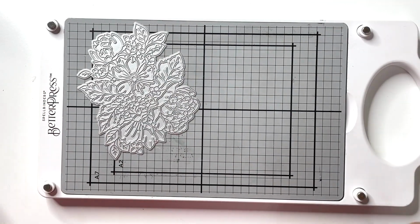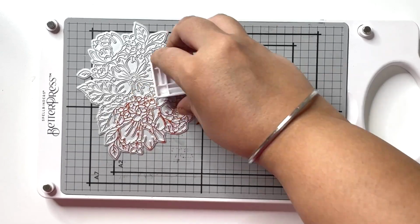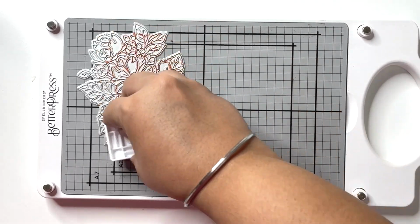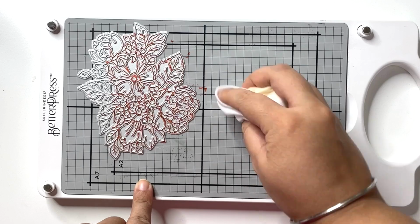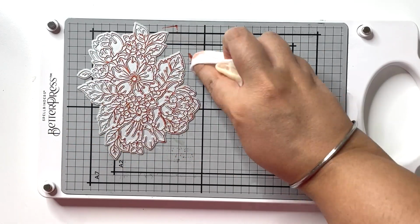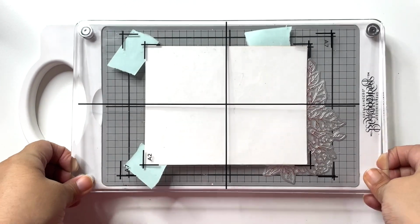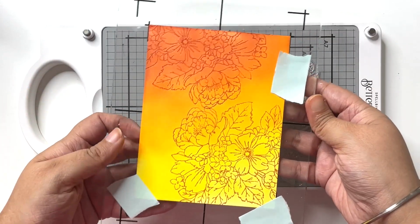So once I have that in place, I'm just repeating the same process that I did earlier, inking up my plate directly from my ink pad, just like you would for a stamp basically, and placing the plate back, and you do see me just clean excess ink on the platform because I don't want ink stains on my card panel. And once that's done, I just flip it back, run that through my die cut machine, and that is a look at the cluster on the opposite corner.